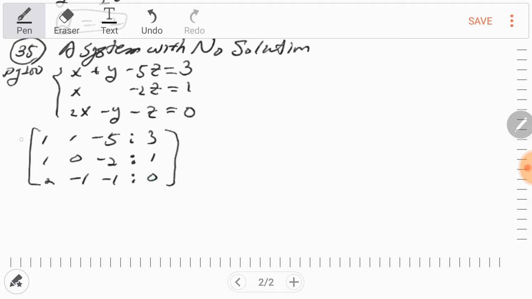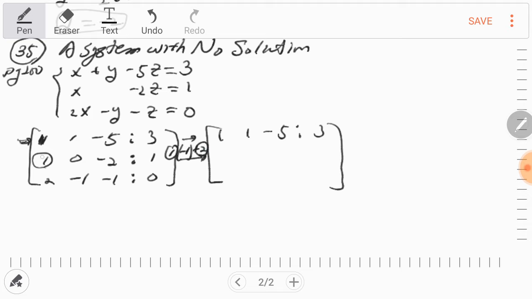The first row is starting with 1, so let's use this. We don't have to interchange the rows. So use the first row to eliminate the 1 from the second row. The first row stays the same. We don't have to change the first row. For the second row, why don't we multiply the first row by -1? So multiply the first row by -1 and add it to the second row.